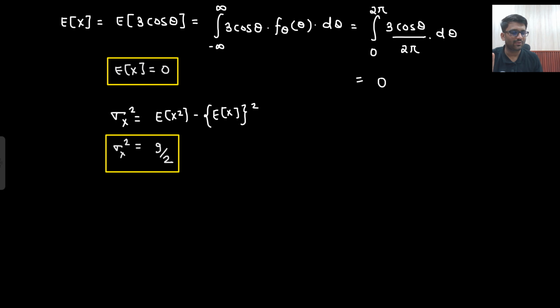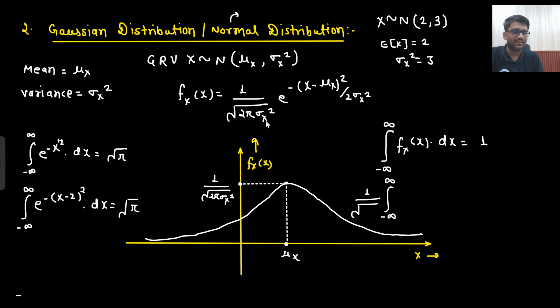Always variance will come out to be a constant value. Here I am putting x just to show that it is the variance of random variable x. Variance of random variable x. That's why I am putting sigma x square. So all this thing is a constant part, right?